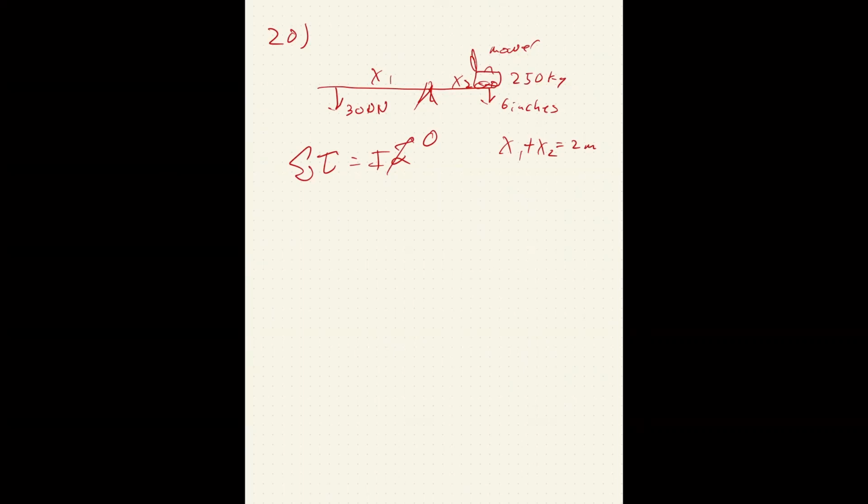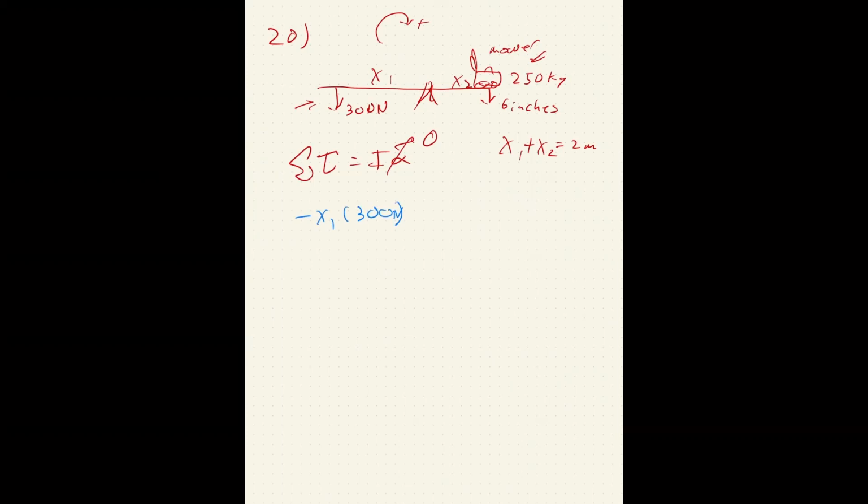So if this is the case, we can now go write our equation. Let's make this direction positive, just to keep from flip-flopping back and forth, which means this will produce negative torque. This one will produce positive torque. We'll go back to blue now to give you a different color. And so for x1, it's going to be in the negative direction, so we will get a negative x1 times 300 newtons, because that's the force.